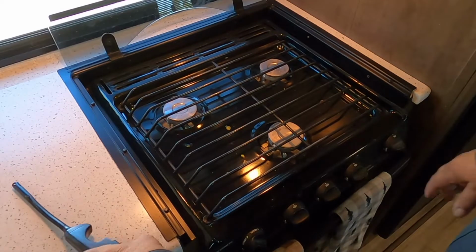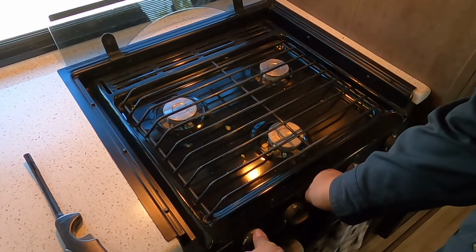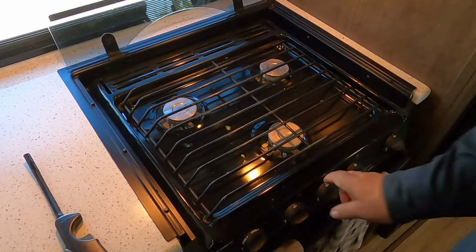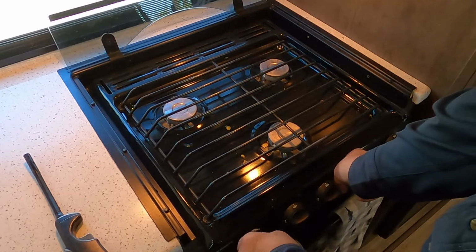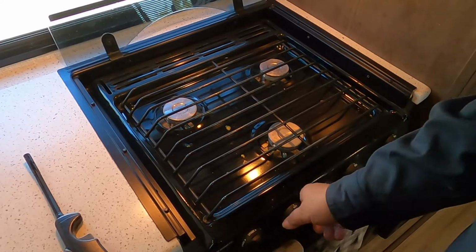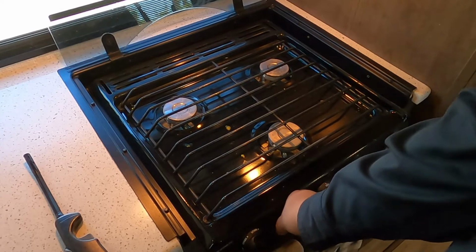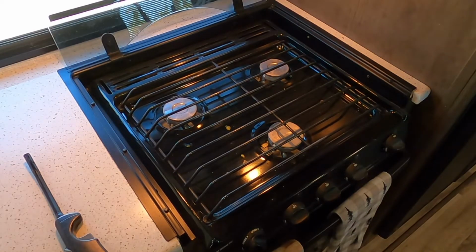So the first thing we want to do is go ahead and turn the gas on, and nothing lights. We'll try the back one. Okay, and then the far left. And if you notice, nothing is turning on. We do know that it will light.